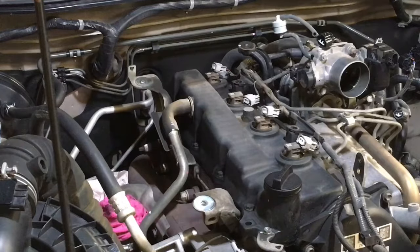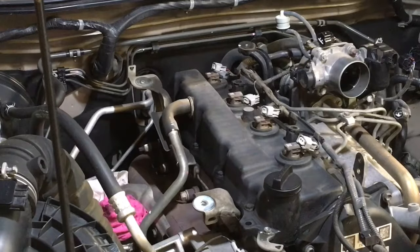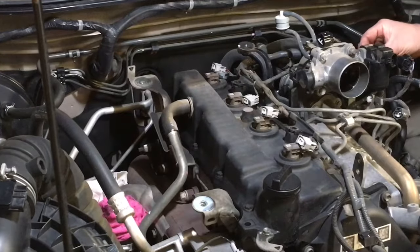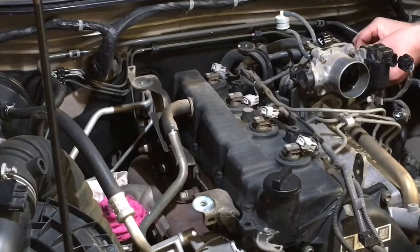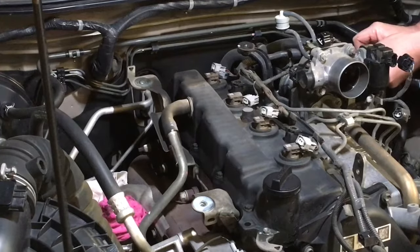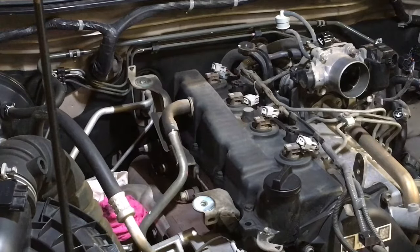So, as I said, these are one of the easier ones to work on, but there are a couple of bits that are a little bit harder. Okay, but not really. But look, they all vary. This is the easiest one. The next HILUX, the Euro 4 HILUX is probably the second easiest. And then the 120 Prado, this clip doesn't want to come off. So am I just going to leave it?